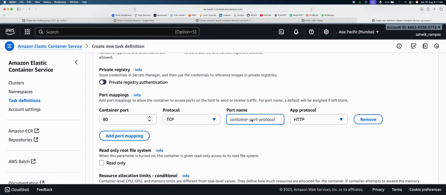We don't have any existing load balancer, right? So we'll create a new load balancer and name it my ECS LB. My ECS LB is your load balancer. So LB stands for load balancer. So create a new listener. Listener means on which port your application should run. So that is the listener port.